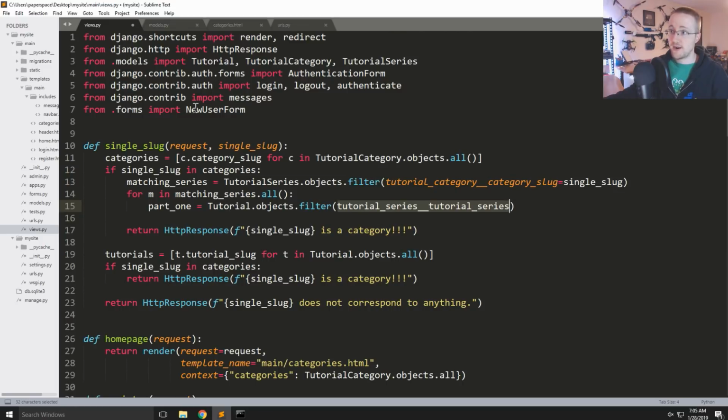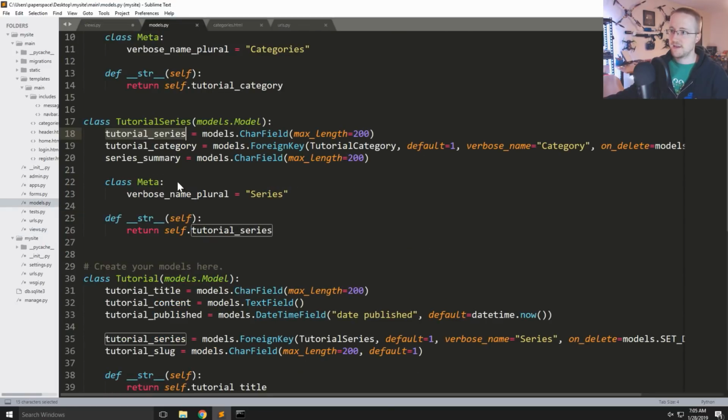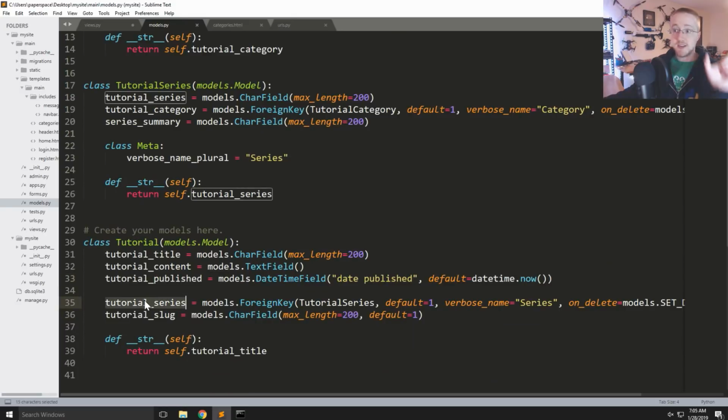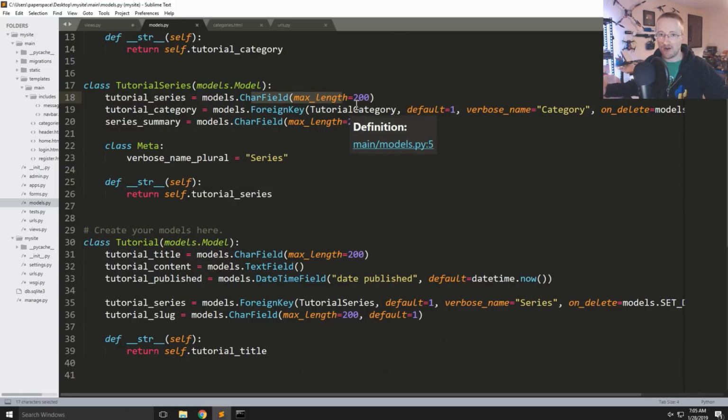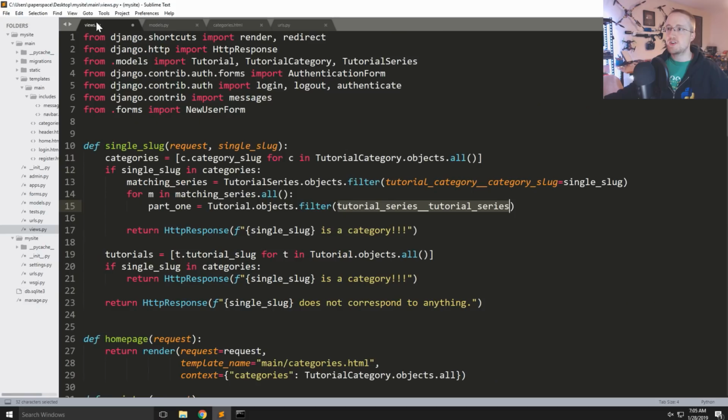So we started at the tutorial object, which is here. Then we say tutorial series, that's this one, and then double underscore, because this is a foreign key, we're pointing up to this tutorial series, which actually is that car field, which will match M, because M, recall, is the object itself, and it'll be the same car field.